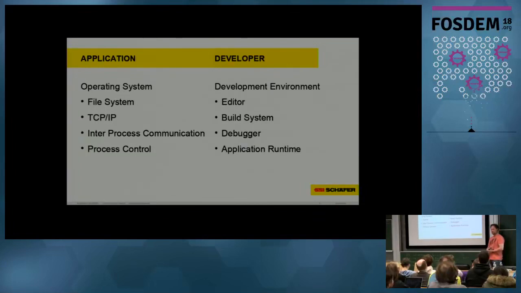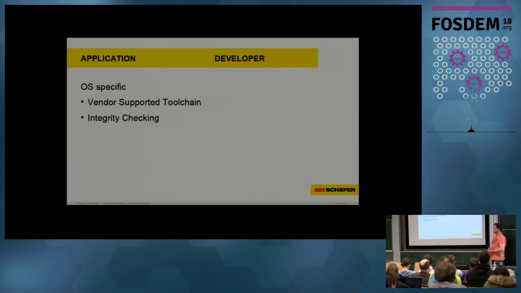Unfortunately, developers don't have just to develop, but they also have to debug their developed code. And to be able to debug the application, the developer also needs the application runtime environment. And this is the reason why the developer also does need an operating system. In more specific detail, the application prefers to run on the vendor provided part of the operating system, and prefers to be built using the vendor supported toolchain.